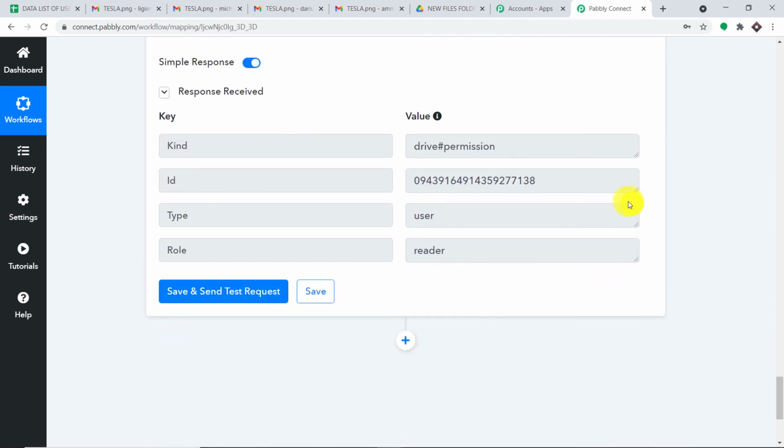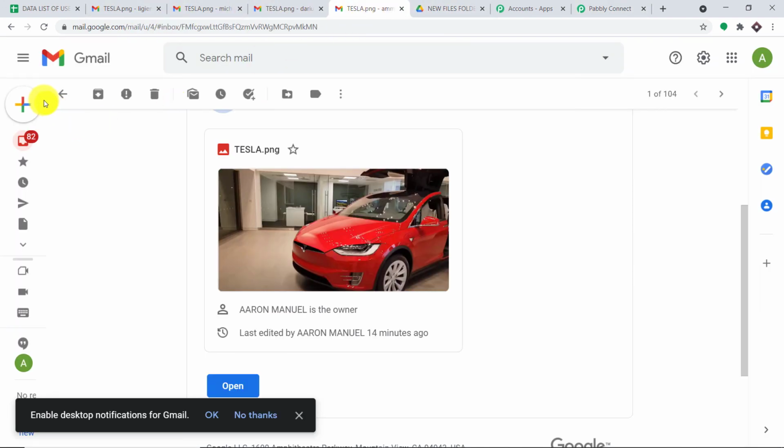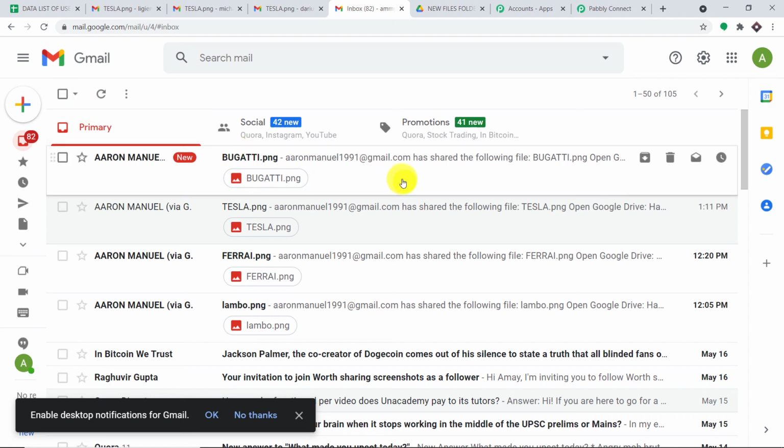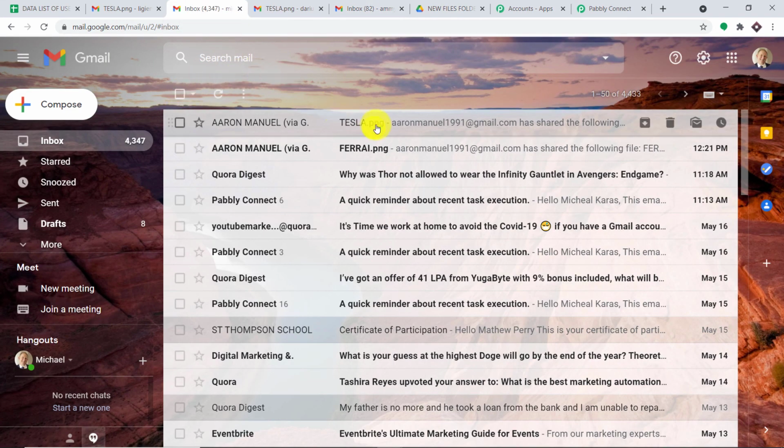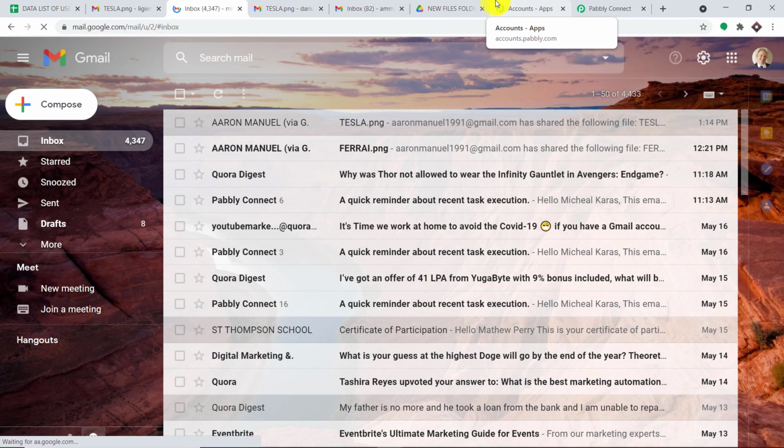Okay, so it's ready. So let's have a look. Did she get this file? So this is the email address. Where is the email address of Amy? Okay, so let me just go back. Yes, she has got the PNG file. So your obvious question is, what about the rest of them? So the iteration will keep on running. Okay, so the next iteration will be for Barney Stinson. So he will be getting a file soon. Okay, so give it some time.